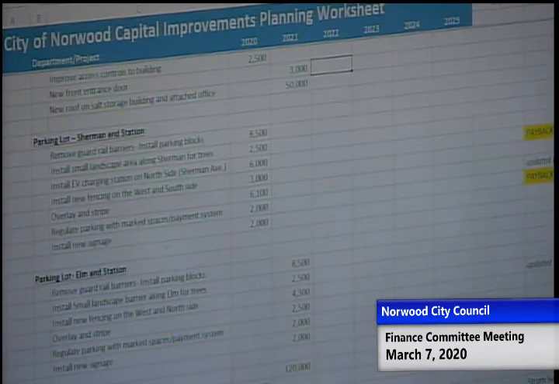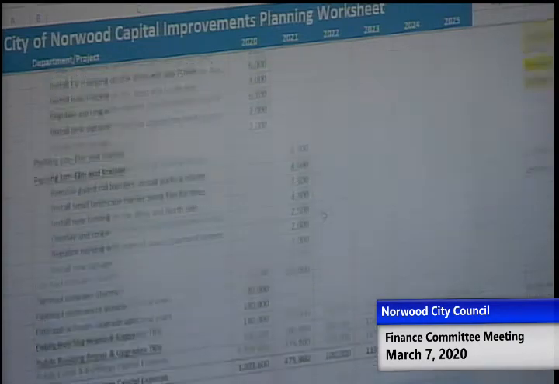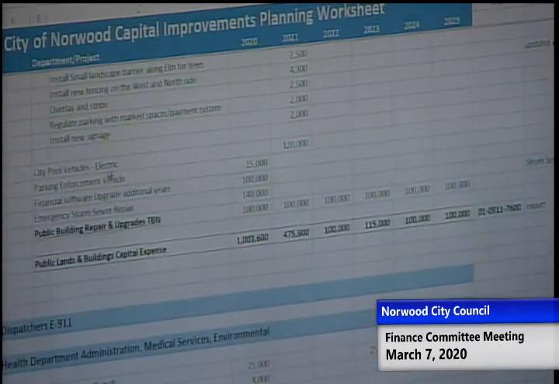2 other parking lots, Sherman and Station and Elman Station, upgrading them over the next 2 years. Moving, and this is kind of a vision as we move forward into other years, getting the city, as we buy new cars, to buy electric vehicles and have charging stations. So that we've got the building department, when we buy them a new car, when we buy the new pool cars for the city, having charging stations in our parking lots and using electric vehicles for the city.